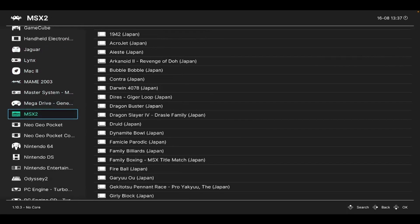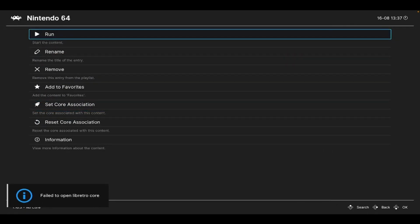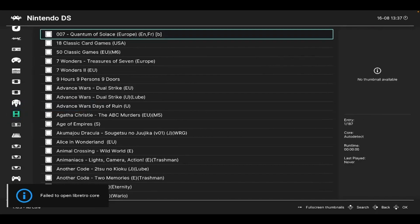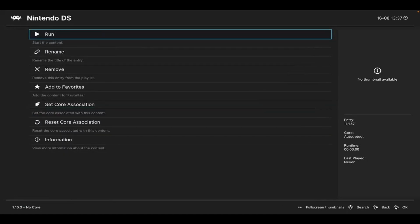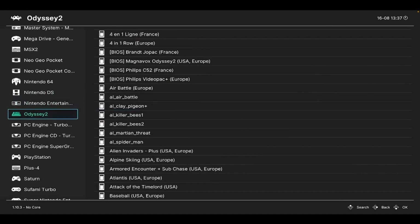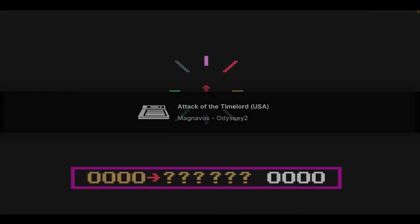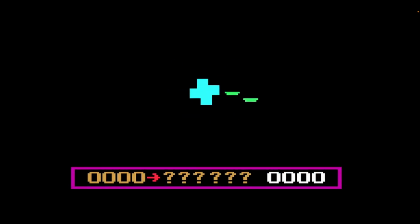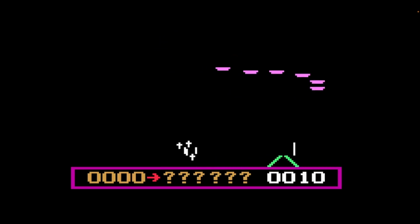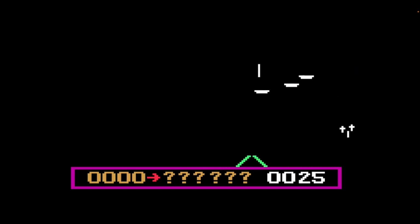Let's see, MSX2 works. Nintendo 64. No, it also doesn't work. Nintendo DS. That does work. Odyssey 2. Also works. So yeah, that's the downside of RetroArch, that not all cores are supported yet, because not all cores interface with the metal interface.